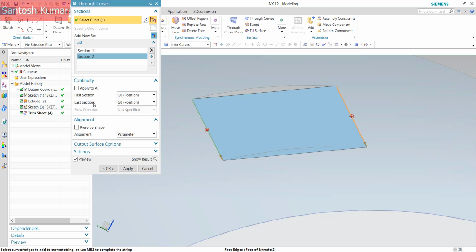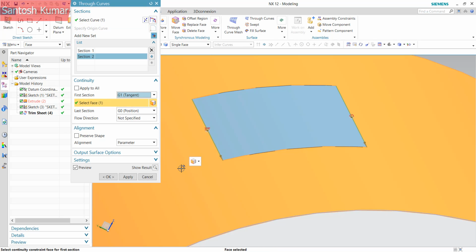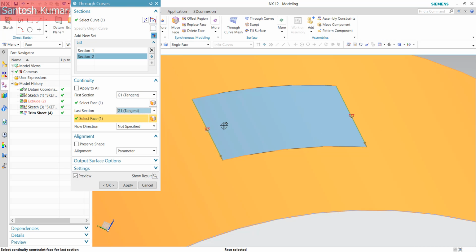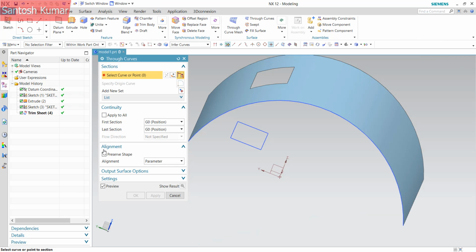Once again here you can choose whether you want a tangency continuity, and here also whether you want a tangent continuity. So just by selecting two curves you'll be able to create the profile. In Through Curves you even have the alignment, so you can preserve the shape, and you have other alignment options in the drop down. Accordingly you can change according to your requirement.